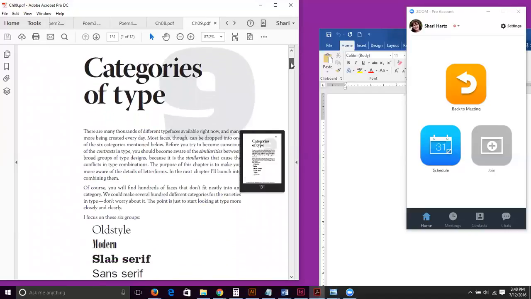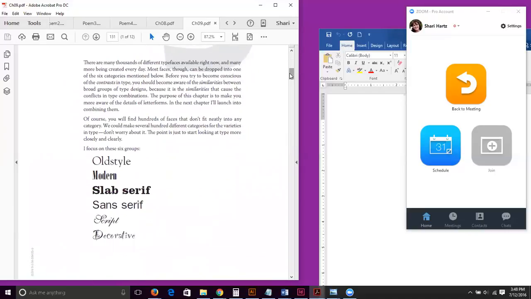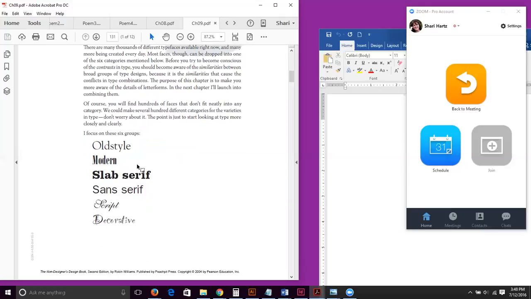So this one kind of walks you through some of the languaging of typography. So when we look at typography, they're giving you 6 groups. The old style, modern, slab serif, sans serif, script, and decorative. The ones I usually work the most with is, and they must have a serif font in here as modern maybe. No, I think it's old style. So I usually do script, decorative, serif, and sans serif. Yes. So it looks like they're talking about old style right there.